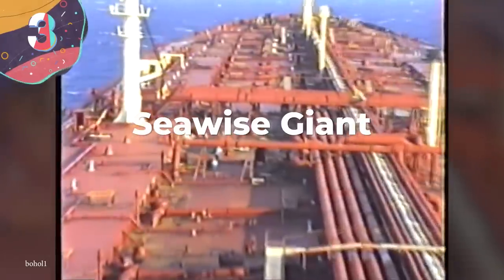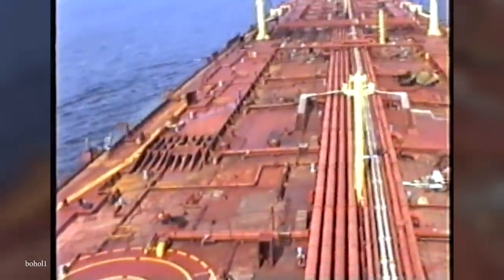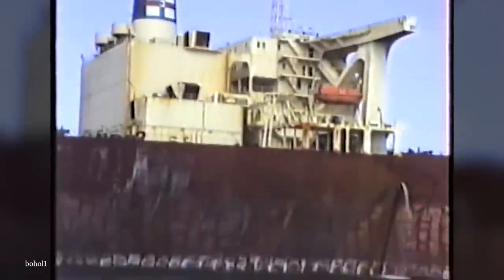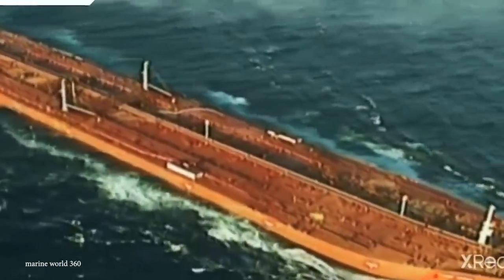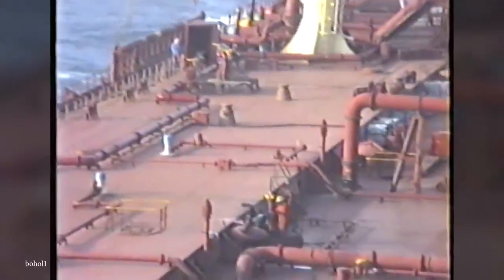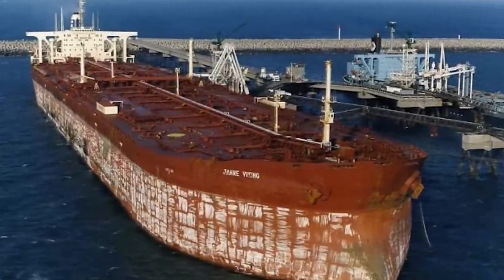Number 3: Sea Wise Giant. Is it the Happy Giant? The Yahir Viking? The Obama? The Noc Nevis? This ship is known by all these names, although her most common name is the Sea Wise Giant. She's an oil tanker built by Sumitomo Heavy Industries in the late 1970s at their shipyard in Kanagawa, Japan. During her years of service, she changed hands several times and was widely considered to be the longest ship ever constructed, as well as one of the widest, and the heaviest self-propelled ship of any kind in the world. Sea Wise Giant was sunk in 1988 during the Iran-Iraq War, but she was salvaged, restored, and sent back into service until she was eventually scrapped in 2010. Even though she's no longer in service, the legacy of this massive super-wide oil tanker lives on.